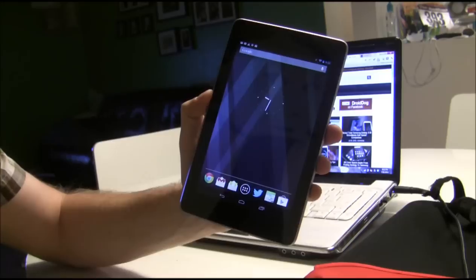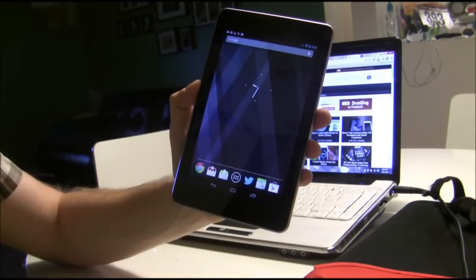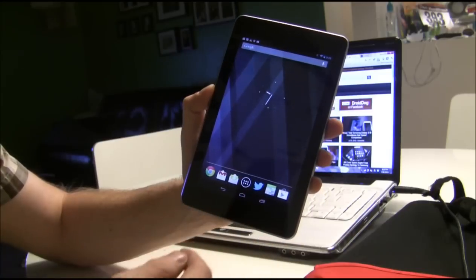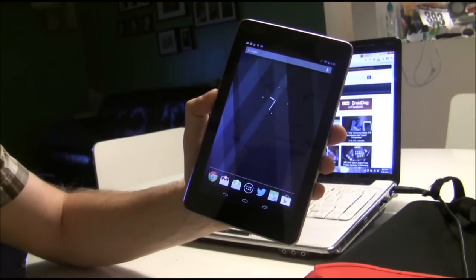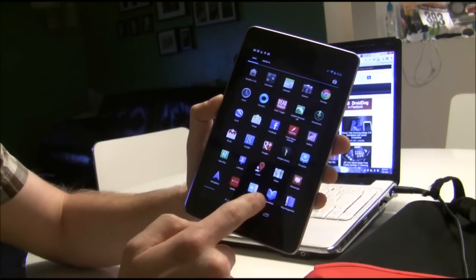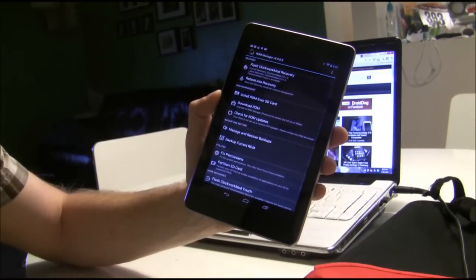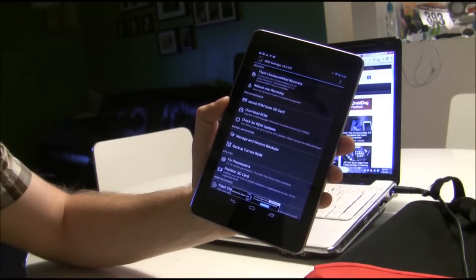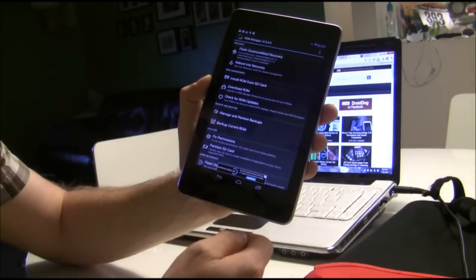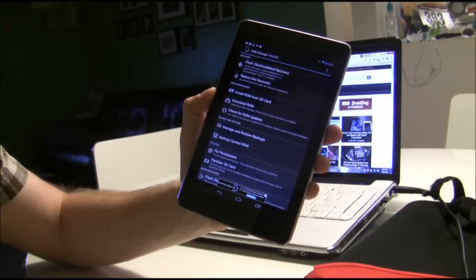The first thing we need to do, you don't have to do this, but what I strongly suggest is to back up your Nexus 7, because we're going to be messing with the build prop file. So you're going to need to boot into your recovery and back up. There's a couple different methods to do that. If you have a Clockwork Mod custom recovery, you can use ROM Manager. If you're using a TWRP, Team Win Recovery Project custom recovery, you could use Quick Boot, or you can plug your device into your computer, power off, and boot into the bootloader mode, and then go to custom recovery.